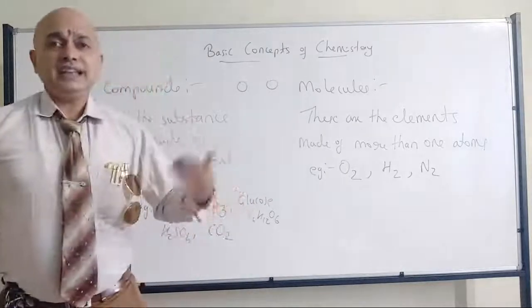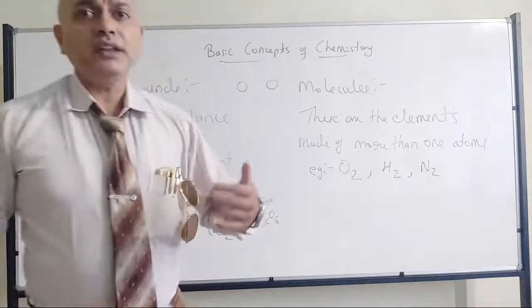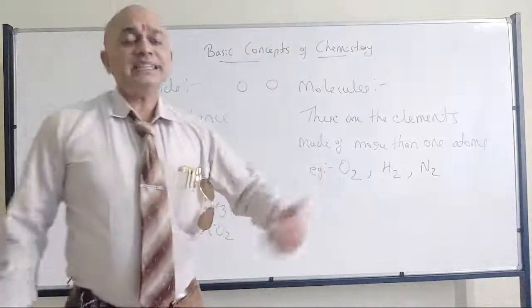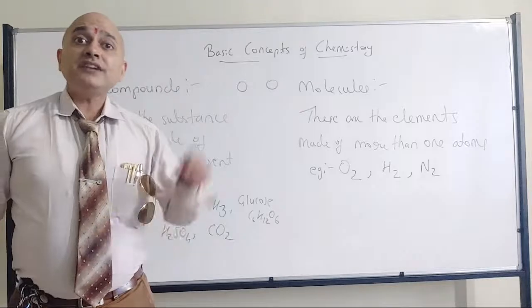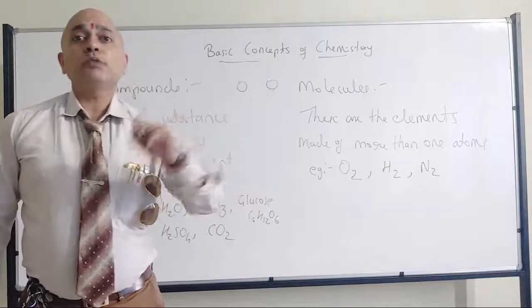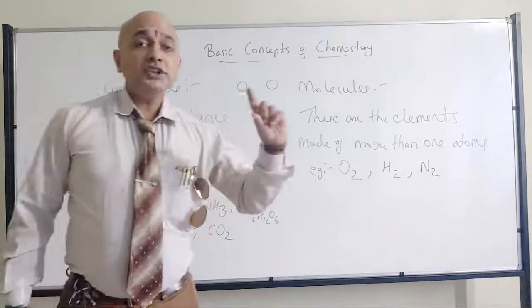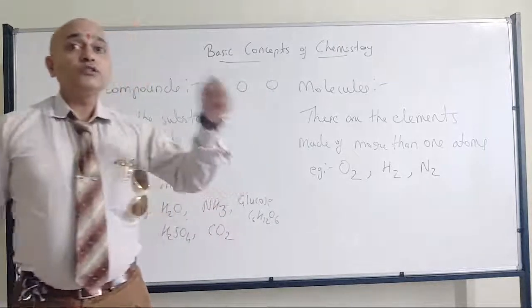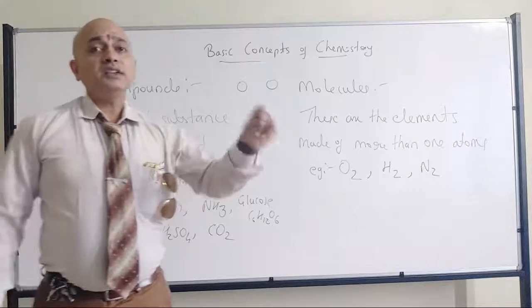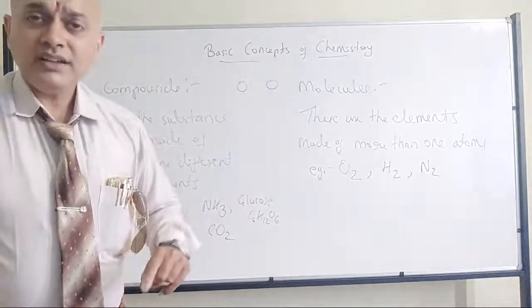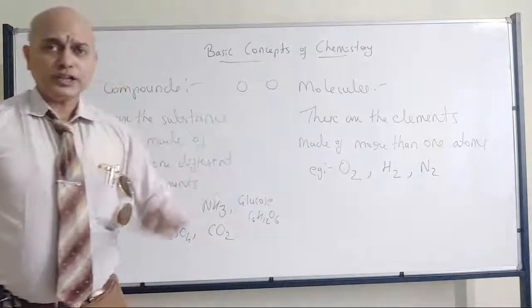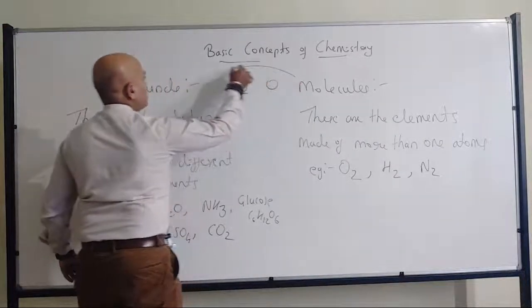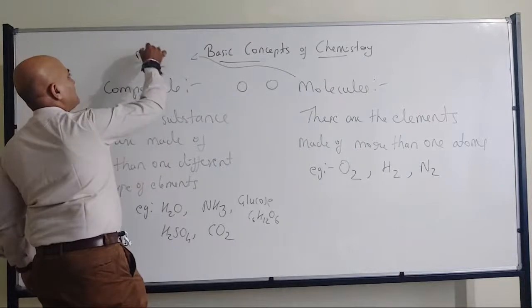So while telling, see for example, if anyone is teaching chemistry to you or while reading a chemistry textbook, you will find that they will be mentioning glucose molecule. They will be mentioning water molecule. Nowhere they will be writing glucose compound, water compound, right? So they will mention it as a molecule only. So sometimes this molecule will be used as an umbrella term.